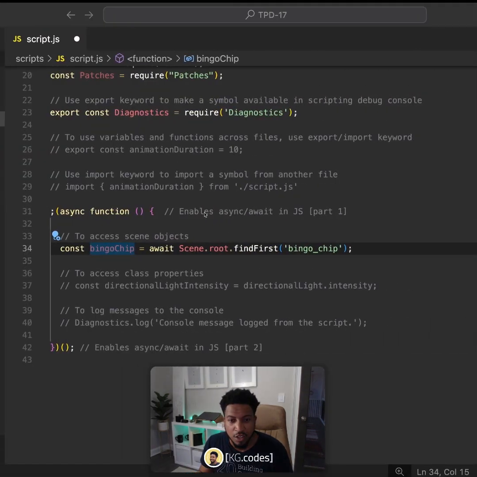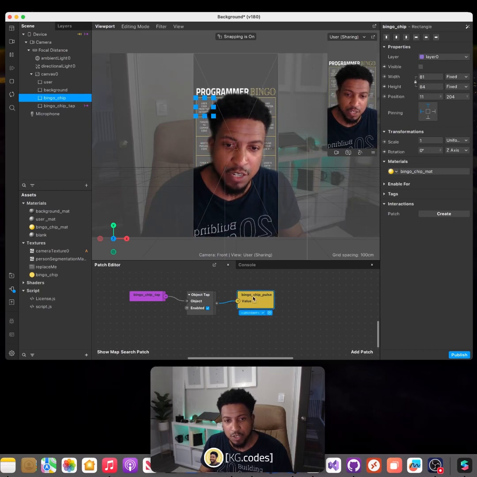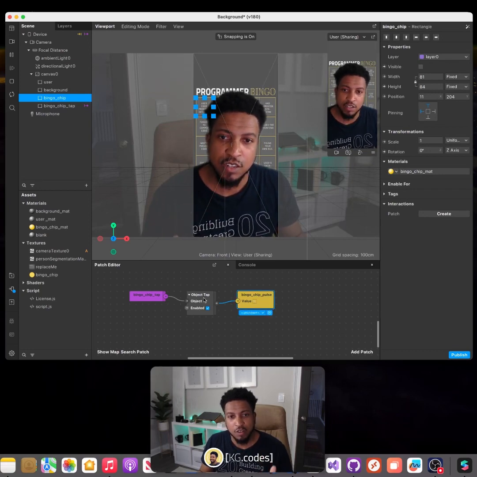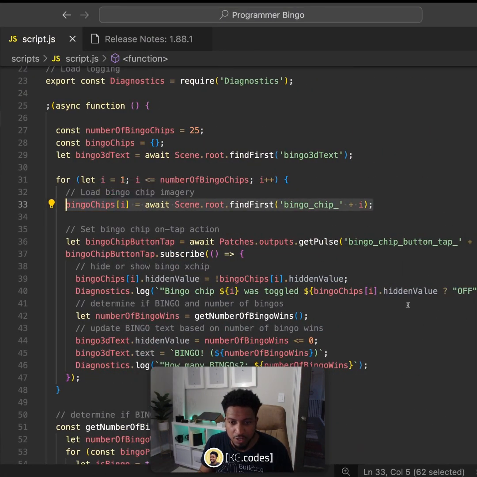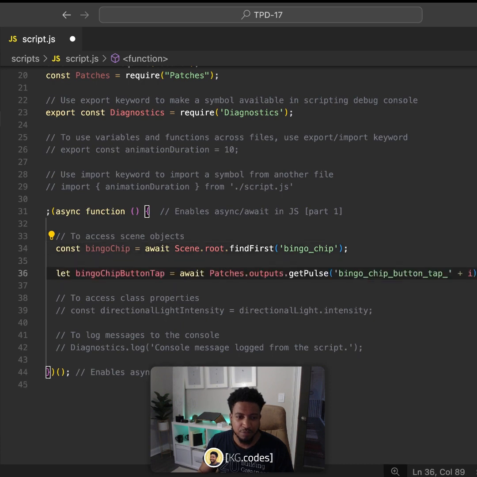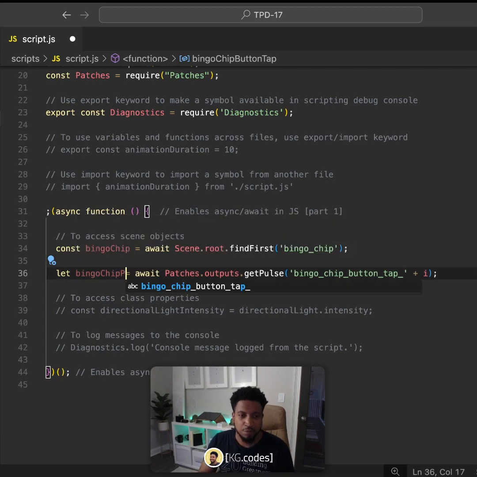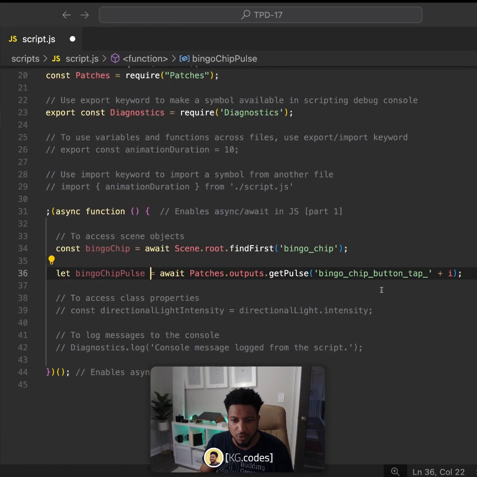that we were turning on the visibility for. And so the other thing we have to do is, like I said, we need to subscribe to our bingo chip post, the button click when something gets tapped on. So how we do that is what's called a post. And I'm going to copy that from over here. Then I'm going to explain it. And I'm just going to call this bingo chip post because that's what we named it over here. So we just have to use the same name, bingo chip post.